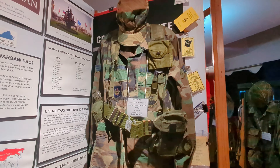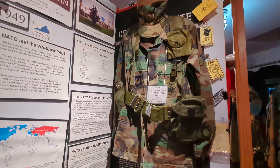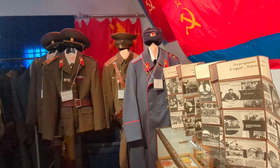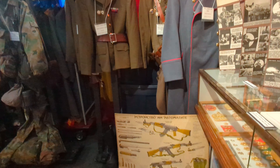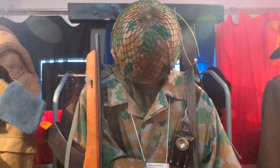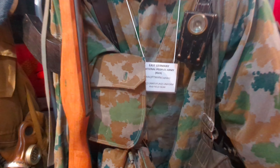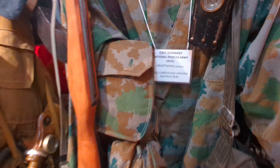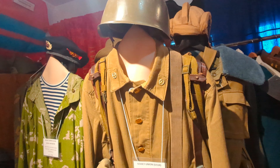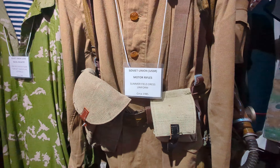So much to see in such a small place here. Here with my five-year-old son — he's unable to read all of the items, of course. Here's some Soviet and German medals, an AK-47 construction drawing, an East German uniform with a pretty cool camo pattern, and what I believe was a Soviet summer field dress uniform.